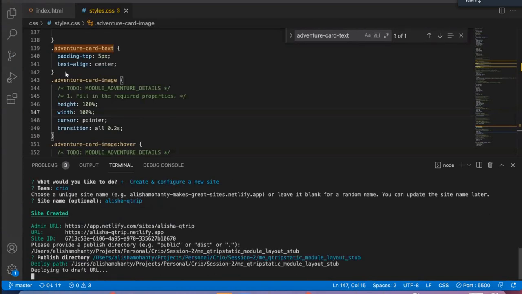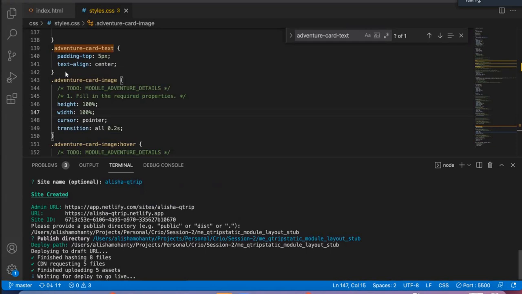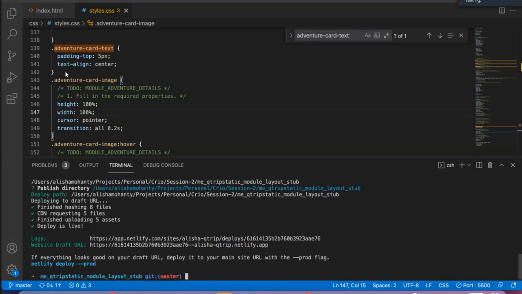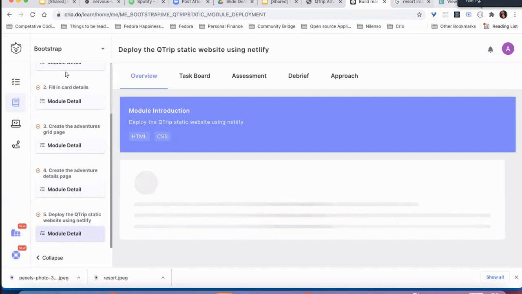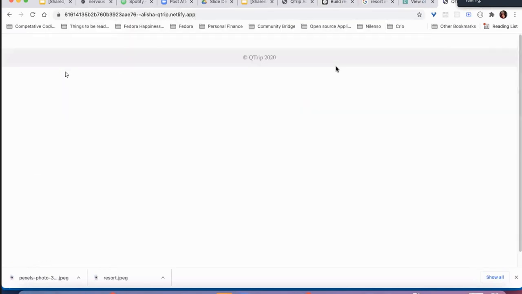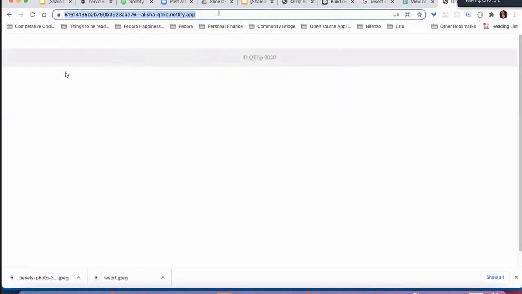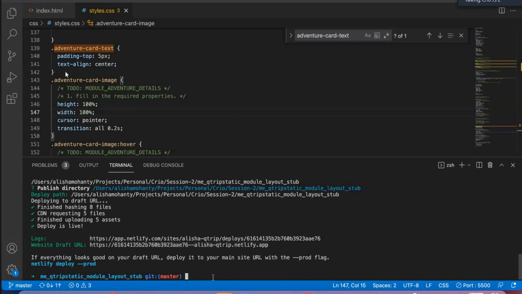Publish directory, yes. Okay. Created. Okay, let's check. I haven't committed. Okay, that's why. Sorry, I haven't pushed it. Okay. Sorry. I'll check that.